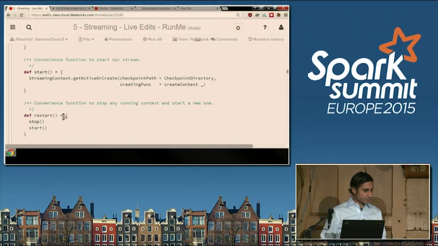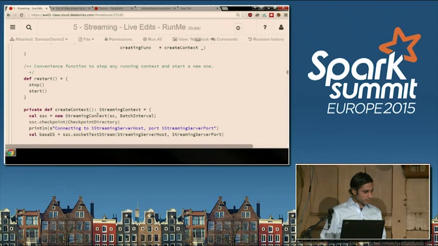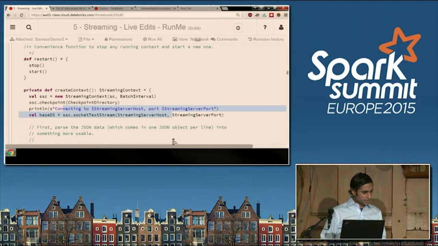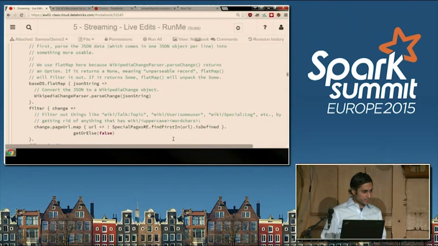And then there's a restart function. This is the actual code that's making a Spark streaming context. So it's saying streaming context, passing in the Spark context and the batch interval of 5 seconds. Then we get the Spark streaming context, upon which we set a checkpoint directory, and then we print some information to mention that that happened successfully.